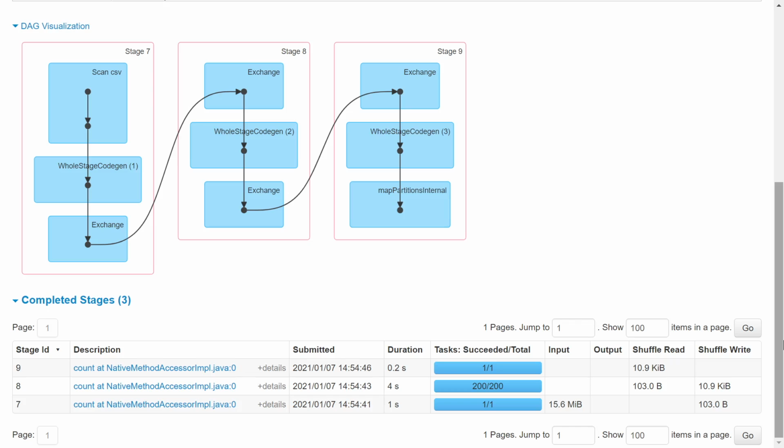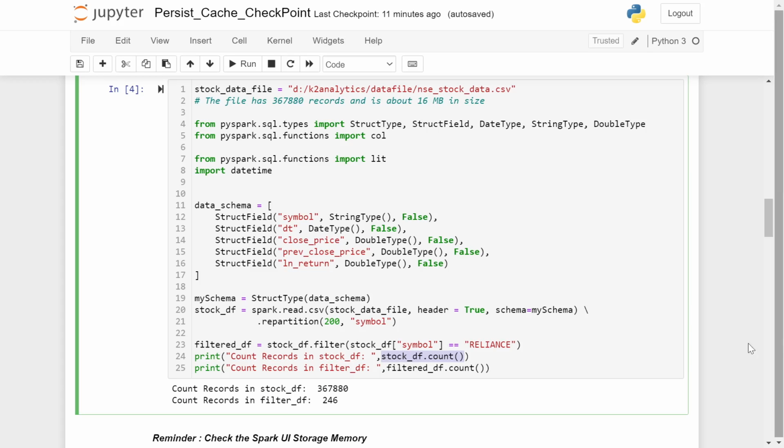What has happened? When you call an action, the entire lineage which is there to create this RDD, or this data frame, gets executed.